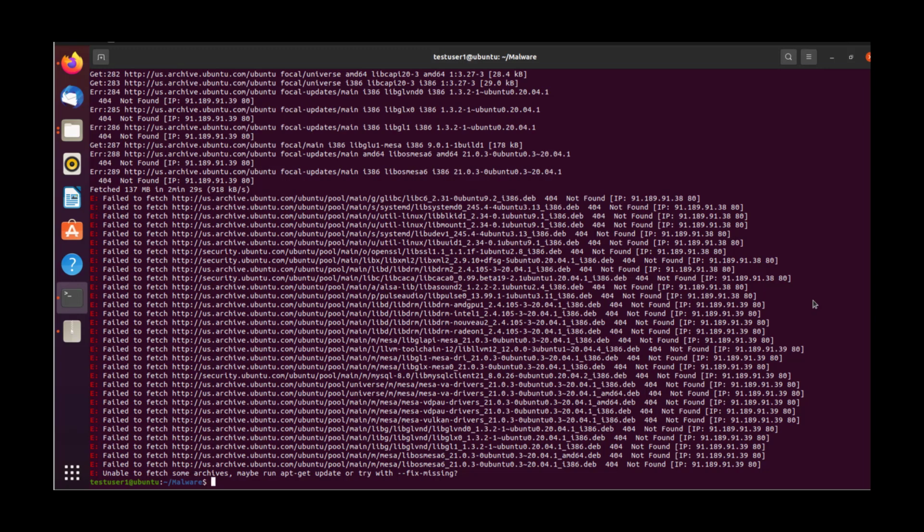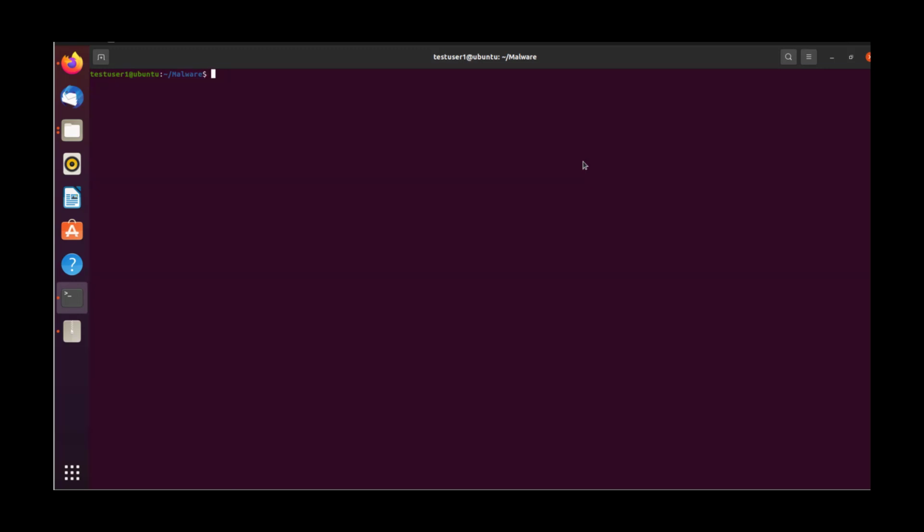Okay, and we got an error in the installation here. So when you get an error like this, it could mean that you have to update all the references of the package manager, and that is something you can do with the following commands.